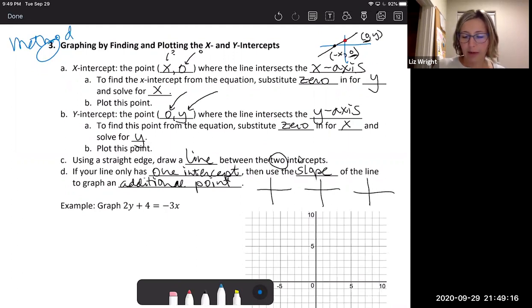Think about if we have a vertical line, right? We're only going to have 1 intercept. We're only going to have an x-intercept. What if we had a horizontal line? A horizontal line is only going to have 1 intercept at our y-axis. And then we've got a line that could go through the origin, in which case it's also only going to have 1 intercept. It could also go the other way, like we could have it go like that, and it's going to be just at the origin. So those are some scenarios where we're only going to have 1 intercept.